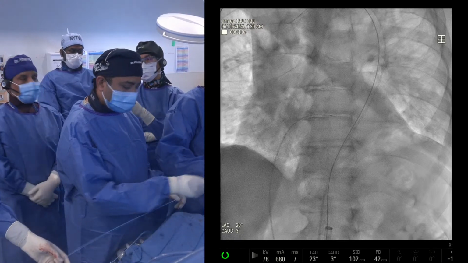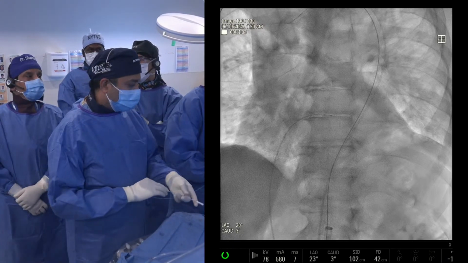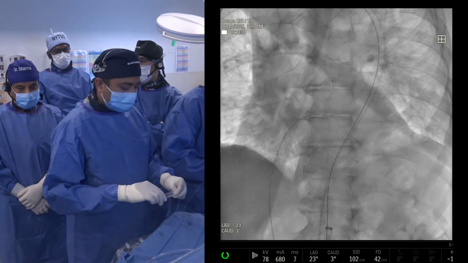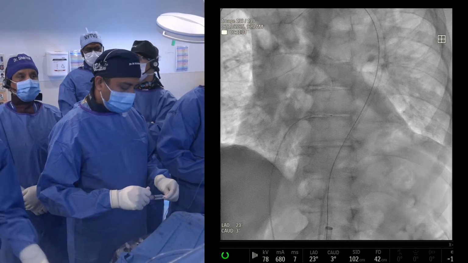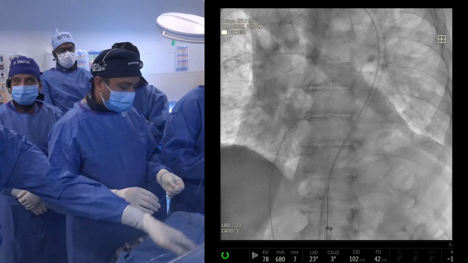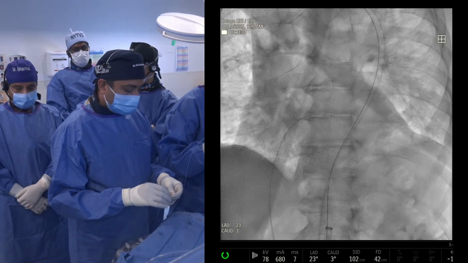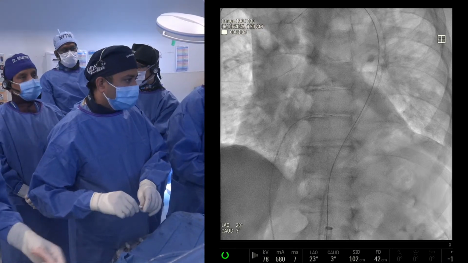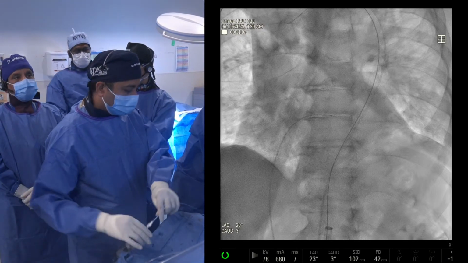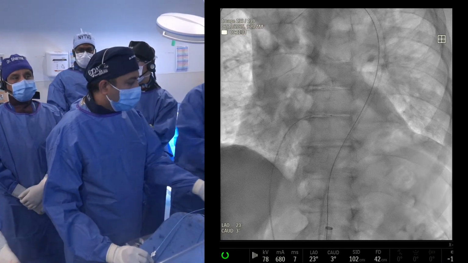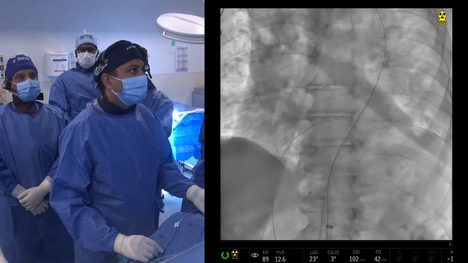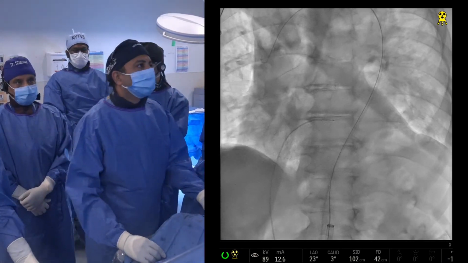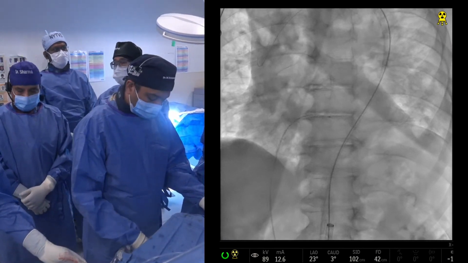That would be ideal, but in this case the root is very big, so we would pick the larger valve and expand a bit to avoid rupture. And you can always do the double tap, what we do already, but this case is more about decision making, like you said. 80 octogenarian, coronary disease, severe aortic stenosis. How do you manage these kinds of patients, not just in terms of revascularization and aortic valve intervention, but also sizing and appropriate anatomy?